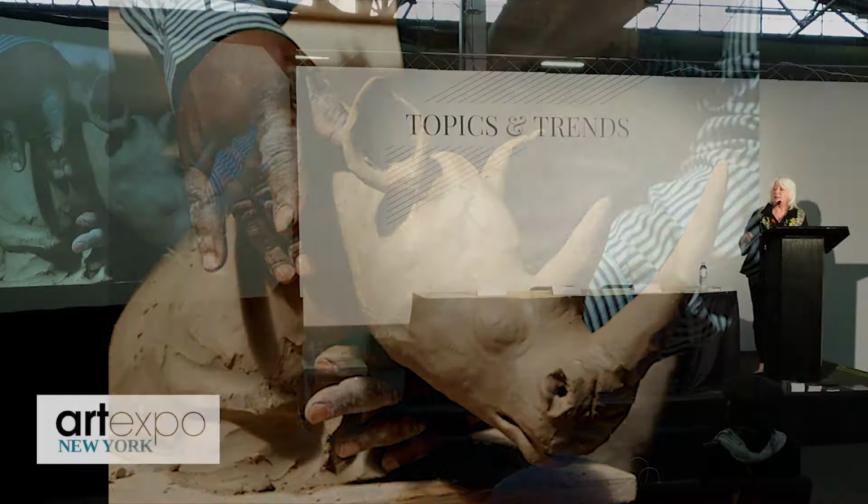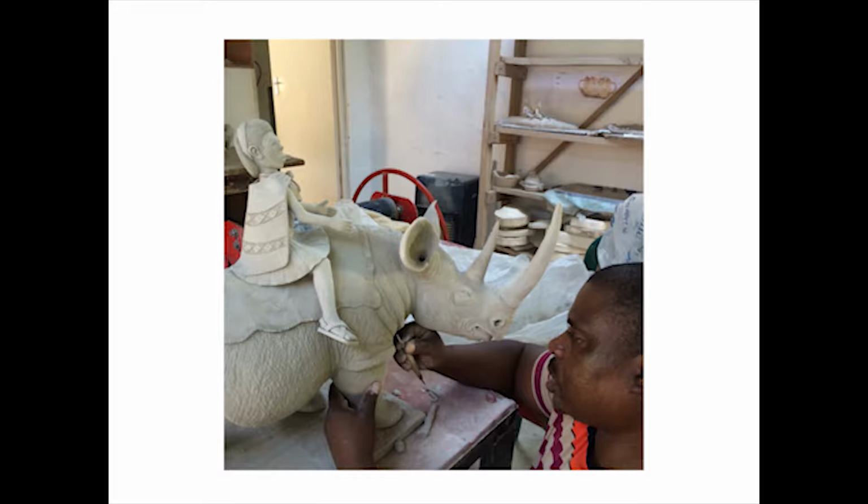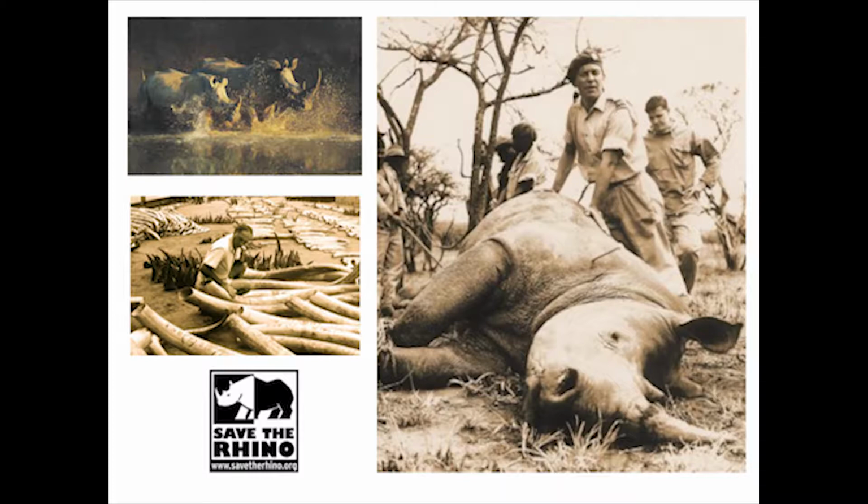Some of the animals that they choose to reflect are the endangered species of South Africa, such as the rhino, who's still being ruthlessly hunted for their horns. And so a lot of their work draws attention to the problems of poaching, both of rhino horns and elephant tusks, and the slaughter that sadly still goes on today with these animals for the ivory. So they can draw attention through their art to these problems. But what also comes across is the wit, the whimsy, and the humor of the artists.